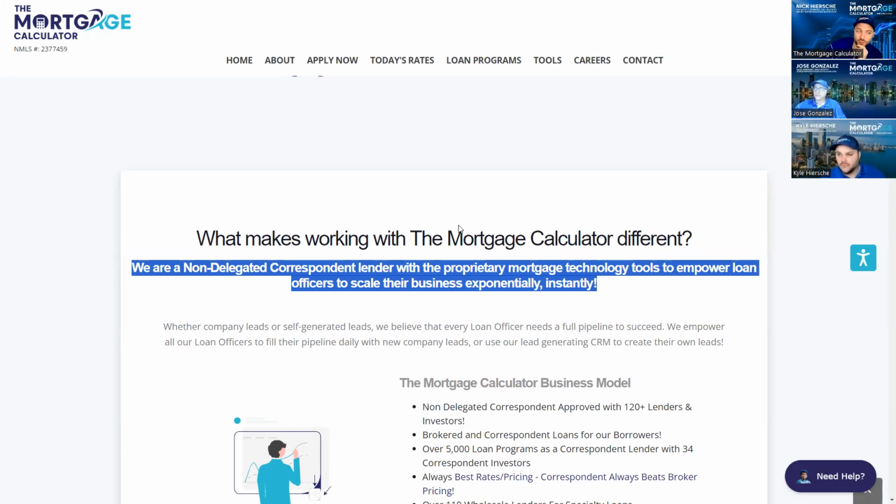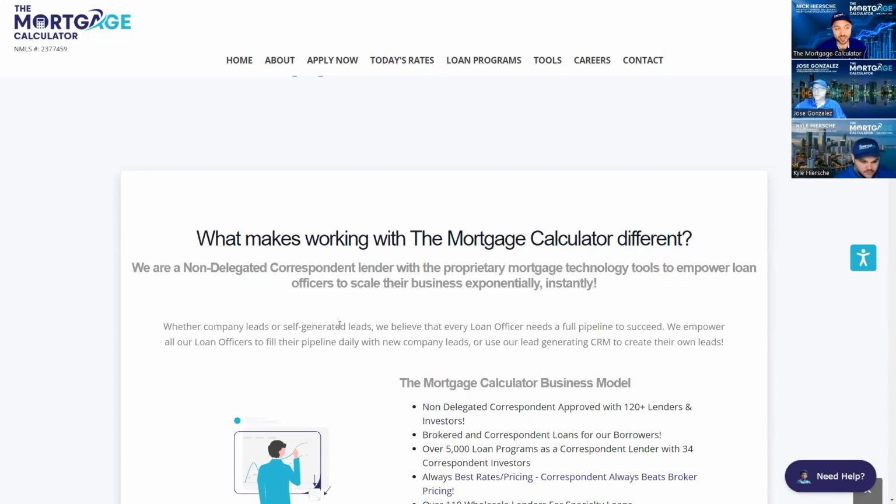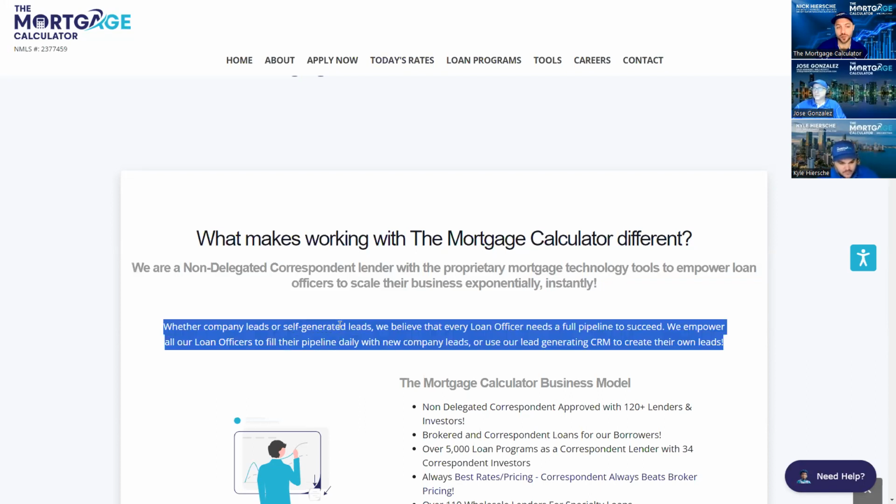Basically, we're here to help you guys scale your business. Everybody here knows what they're doing already. They already have their own niche and know how to build their business. We want to build on top of that. We want to build a system that doesn't necessarily have to take away from what you guys are doing, but plugs into exactly what you're doing and generates more from that. Whether that's adding our leads or your own leads, we want to make sure we're filling your pipeline using our system. You can plug into our leads, which is easy, or you can just use our system, which will generate more leads from the efforts that you guys are already doing by plugging into the technology.